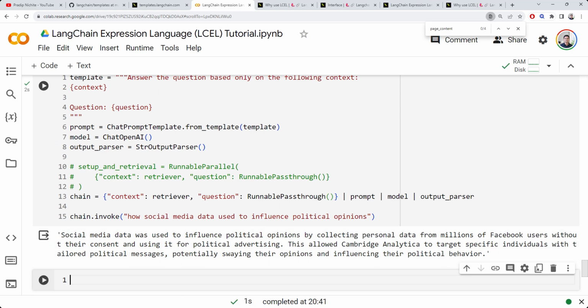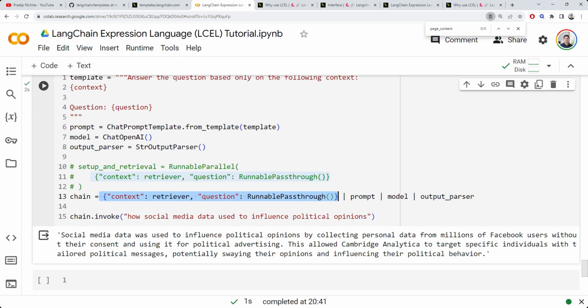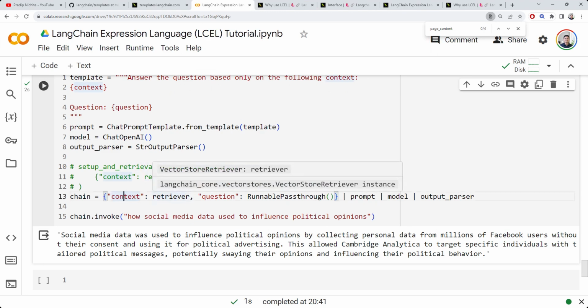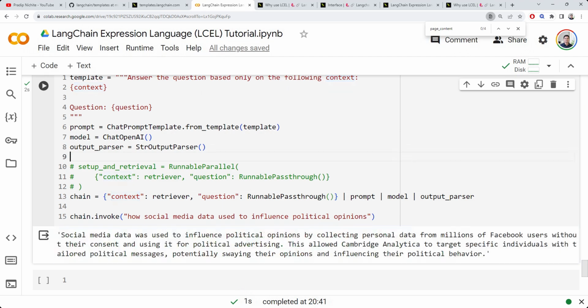I told you that you could make this a parallel execution, so there is a special thing for that, and it would make sense. Imagine you have one retriever related to some document, and another retriever, maybe a database-related retriever. If you have multiple retrievers, you can bring the context in simultaneously using this. So this is what Runnable does. So this is all about LangChain Expression Language.